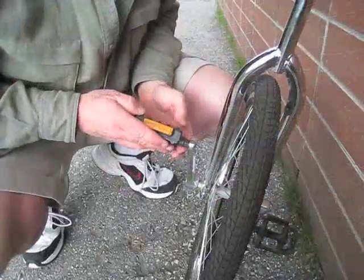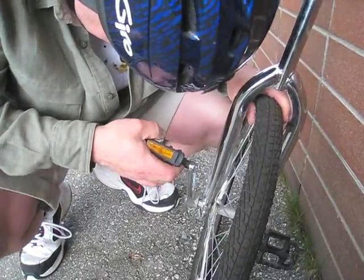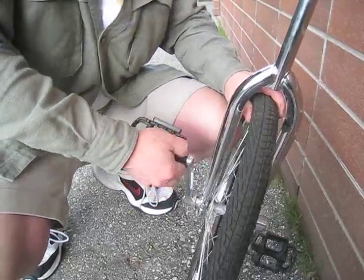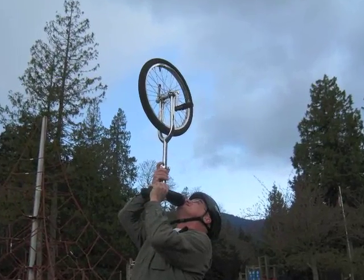I want to be able to go to the Vancouver Mad Skills Festival, which is coming up in June, and ride the unicycle there. I think it's the last weekend in June. You have very little time. If I'm not up entirely, I'll still be holding onto a wall, and that's okay. I'll be trying it.